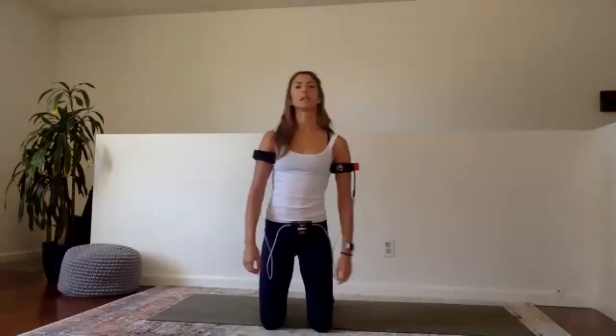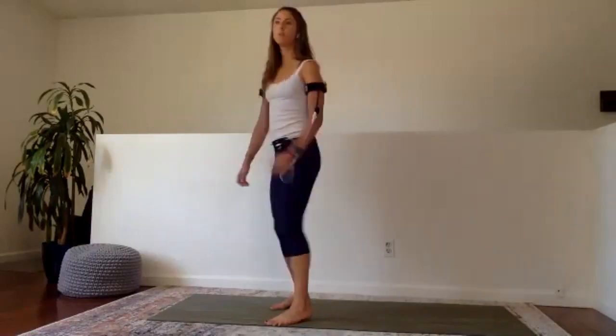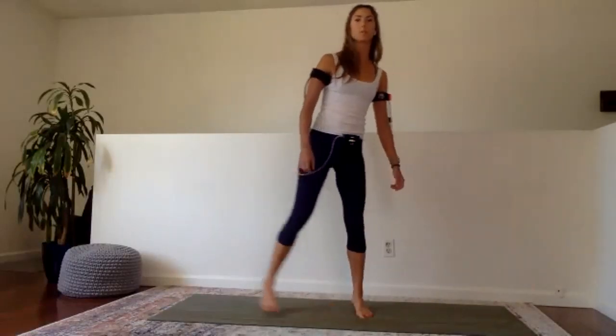5, 4, 3, 2, and 1. Shake it out. Always important to get our heart rate boosted, even when we're doing the arms. We have our 3 moves. The first one is butt kicks. You're just kicking back. The second one is called inchworms, a little bit more complicated.